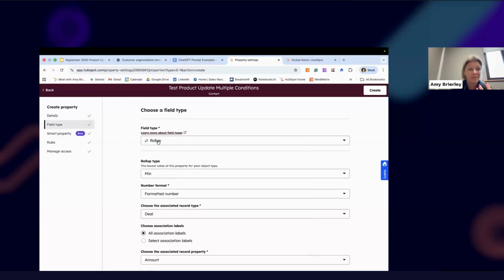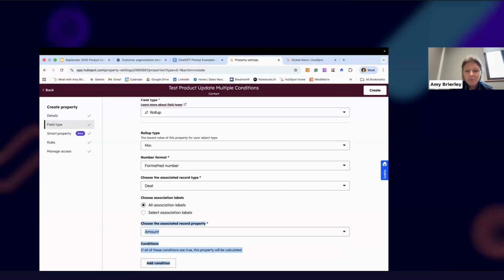I've selected my field type as roll up, set my associations, etc. But you can see down here, we can add conditions, but now you will be able to add multiple conditions for this. And that just essentially allows you to build smarter, more targeted calculations without having to rely on often very complex workarounds or additional workflows, etc. So being able to do that here is huge, and I know a number of our customers will be able to make use of this as well.